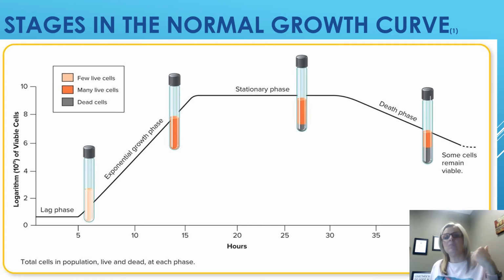And then the speed with which the death occurs depends on the resistance of the species and how toxic the conditions are. And so this is slower, a little slower than that exponential growth phase, but it is variable, all right? And then we have the viable non-culturable state, and this is where many cells in the culture are in the death phase, but some are still alive, but they're dormant. They won't grow on our culture medium, and so they're missed in colony counts.